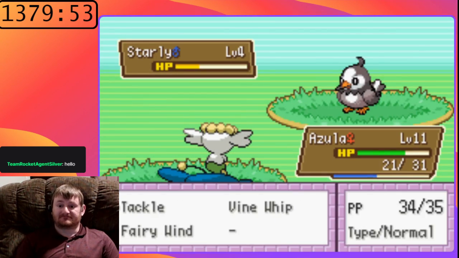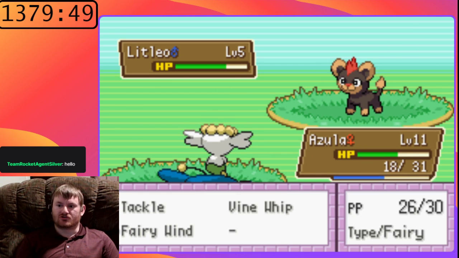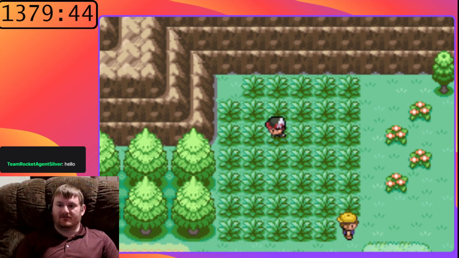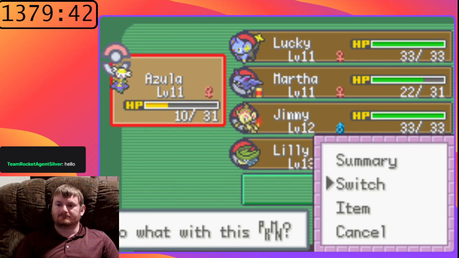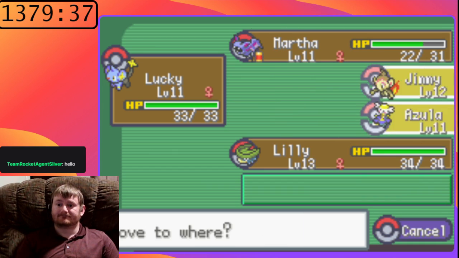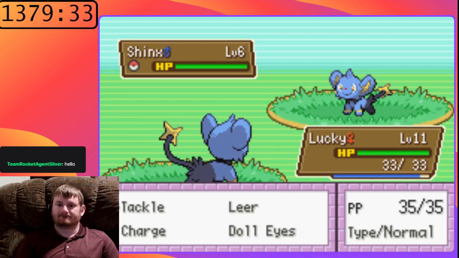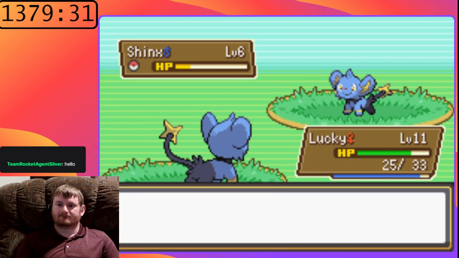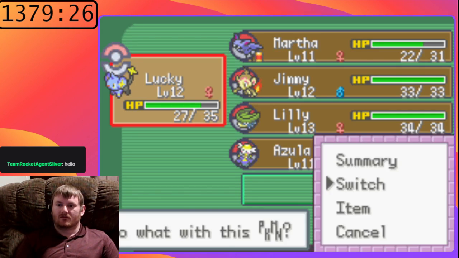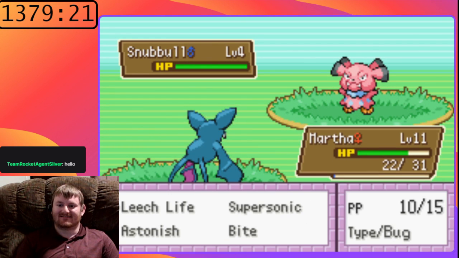Just cruising. Oh shit, that wasn't right. Oh god. Alright, well. Azula's out. I did not play that well. And back to Martha, just like that.